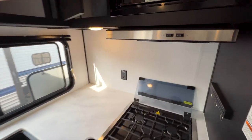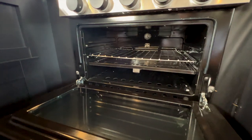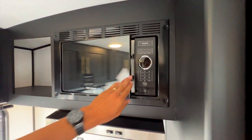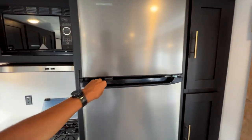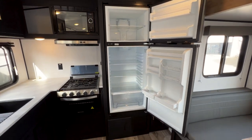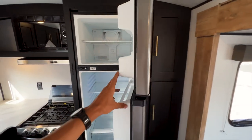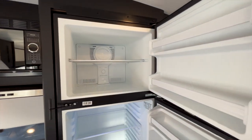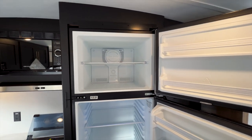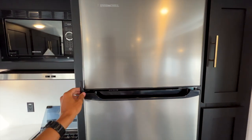In the kitchen you have a three-burner Greystone stove and oven — pretty standard RV oven size. There's an exterior vent fan above the stove and a Greystone microwave as well. The refrigerator is a 12-volt unit, about 11 to 12 cubic feet — no propane coils since it runs off the 12-volt system. Having two batteries and a solar panel really helps keep it running. I've only had this RV plugged in for about 20 minutes and it's already noticeably cooler inside the fridge.